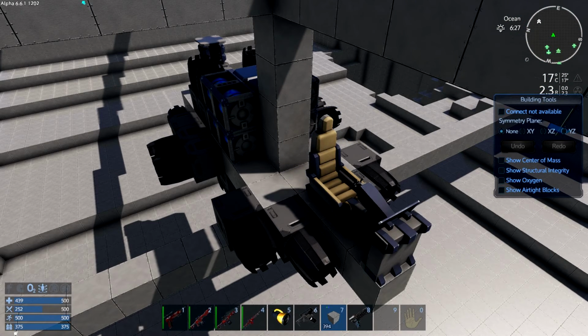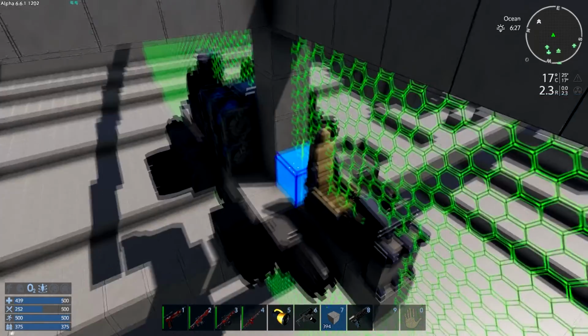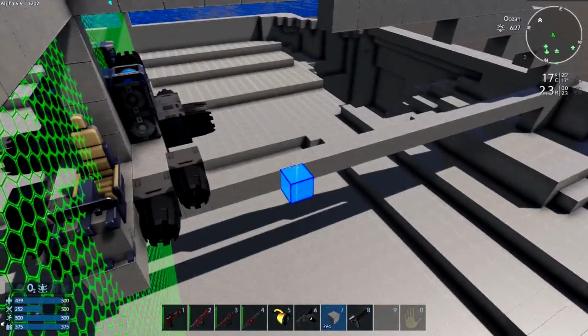Because I've already set this up in this session, all I have to do is select the plane, and you can see, based on where I selected, that's where the plane appears. And now everything that I place on this side will appear on this side.